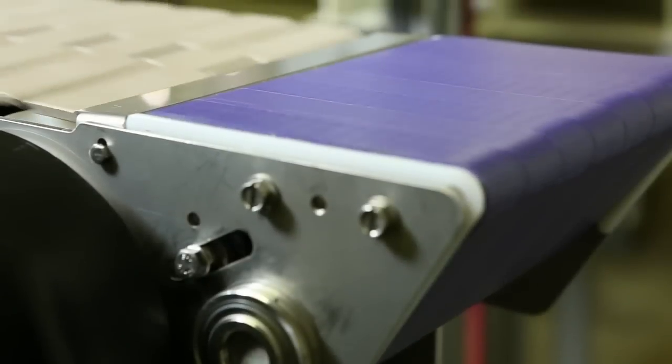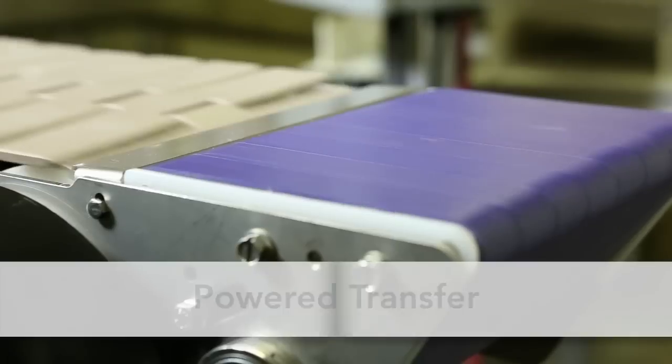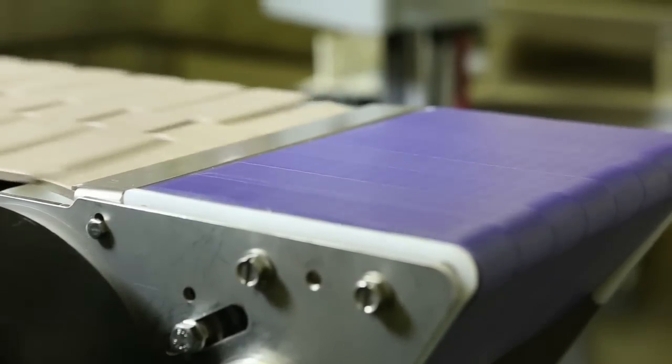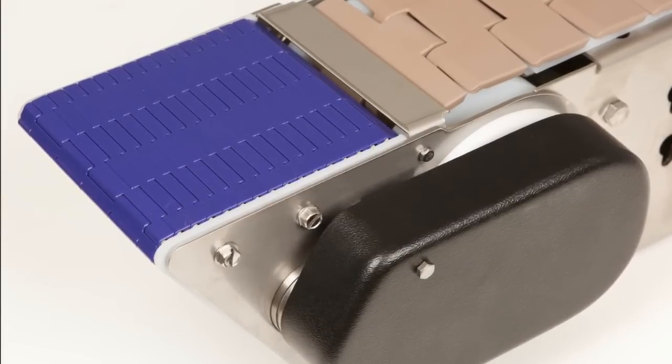Consistent with Dorner's industry best transfer options, the powered transfer allows for smooth end transfers of products as small as 3 inches in diameter, and can be attached to the infeed or exit of the conveyor.